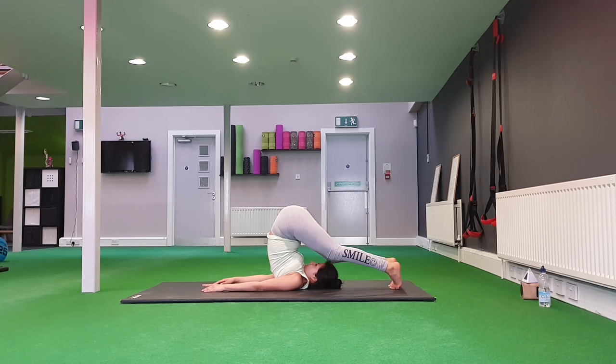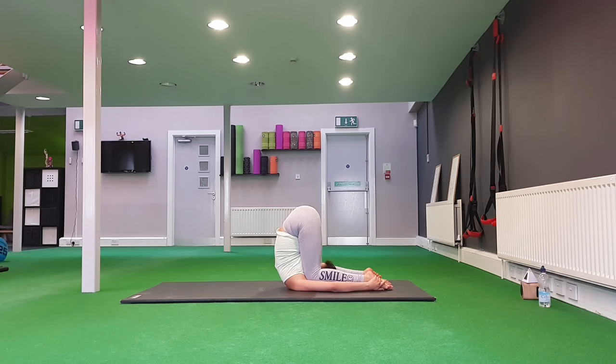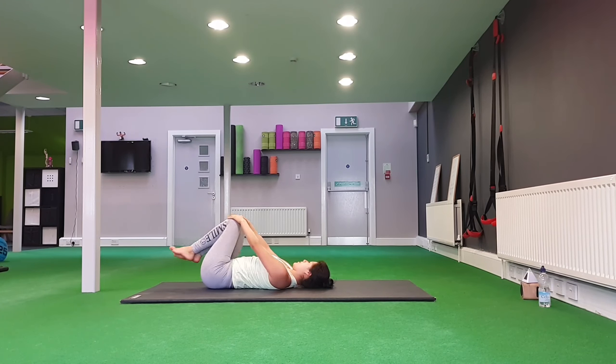And now we will try to bend our knees, okay? Try to bend the knees. Hold your feet. And try to push your knees toward the floor. Relax your neck. Very good. One more time, okay? Bend your knees. Relax. Go back and try to make some circles. Just release the area. Opposite side.